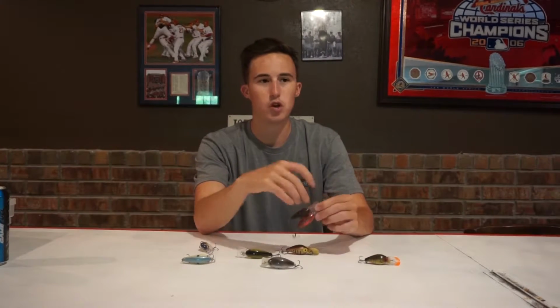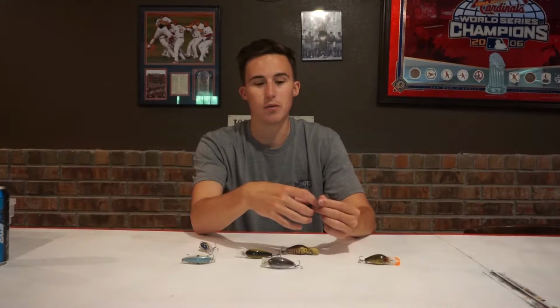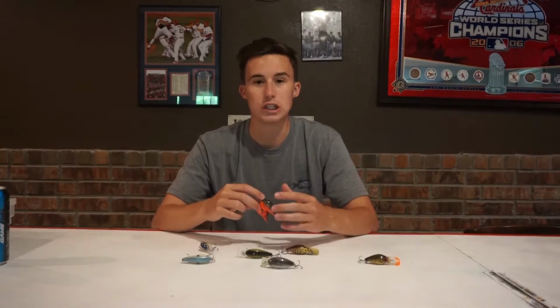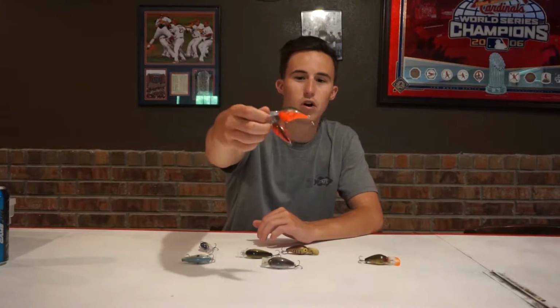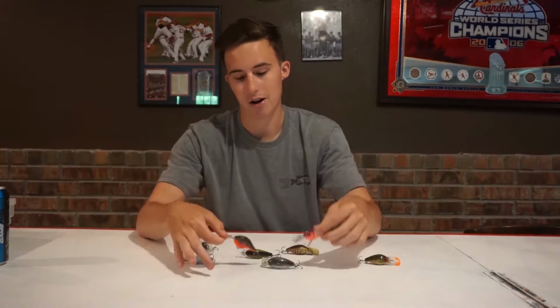So my favorite time to throw crankbaits, usually just get a little bit lighter action rod, maybe a little longer one. Duckett makes a really good crankbait rod, like the Silverado series. But around the time in spring where the water's just starting to heat up and you're in that 50 to 55 degree area, the Rapala DT6 in a craw color, a Red Devil, and I'm not sure what this one is called. But these are really good baits around there.